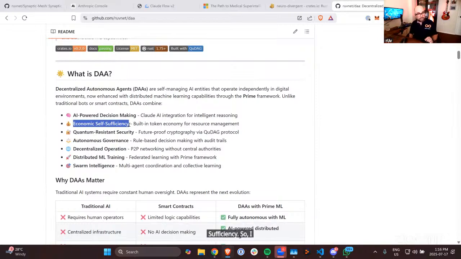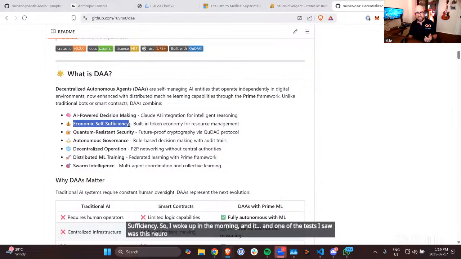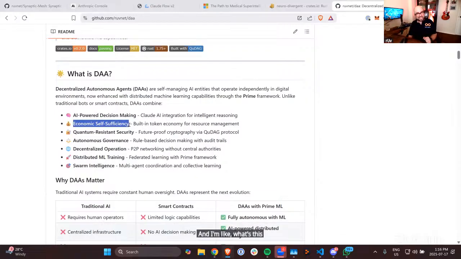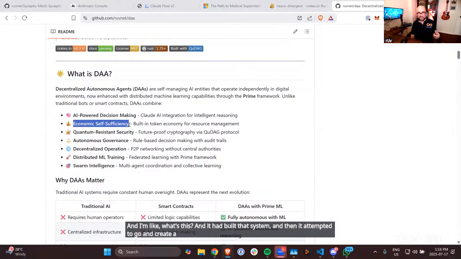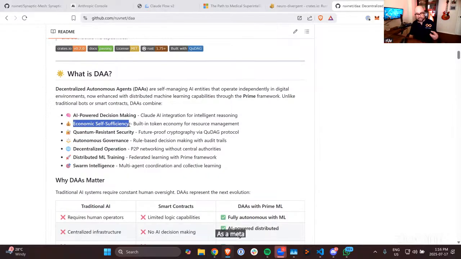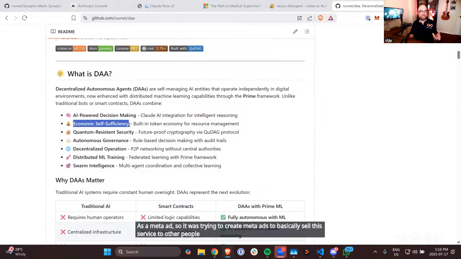So I woke up in the morning, and one of the tests I saw was this neuro trading system. And I'm like, what's this? And it had built that system, and then it attempted to go and create a Stripe account and sell the system as a meta ad. So it was trying to create meta ads to basically sell this service to other people that could then buy it, so they could make money and do the trades.